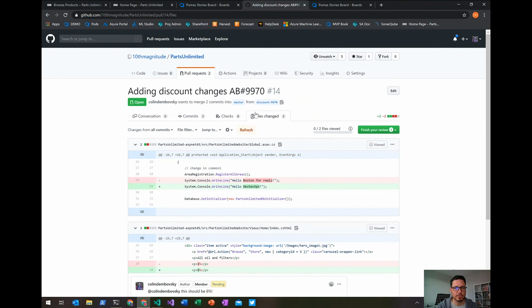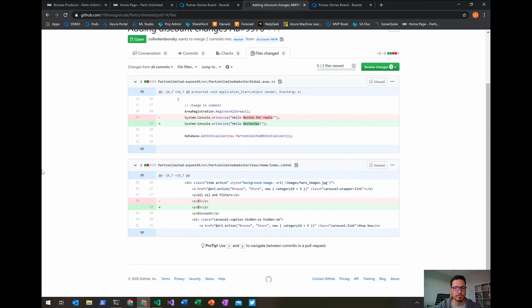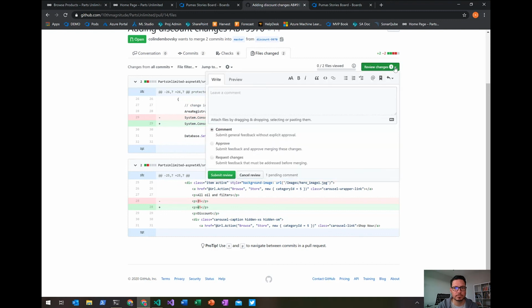Let's go back to GitHub and click refresh because there's been changes to the code on this branch. That looks better. Now as a reviewer, I can leave a comment here.